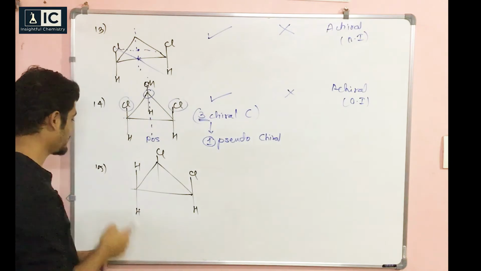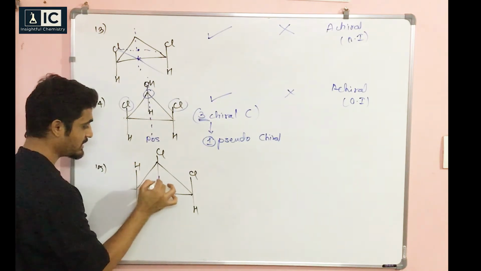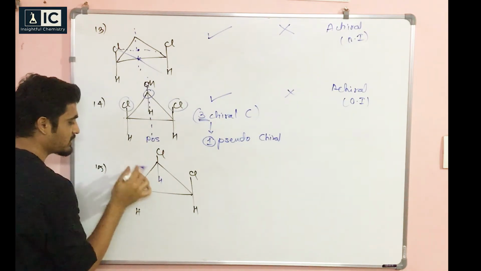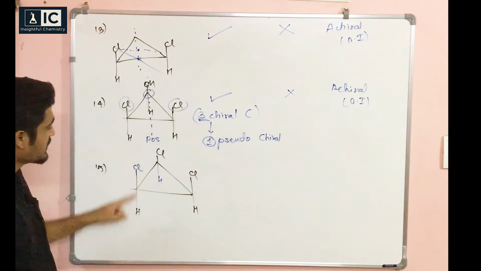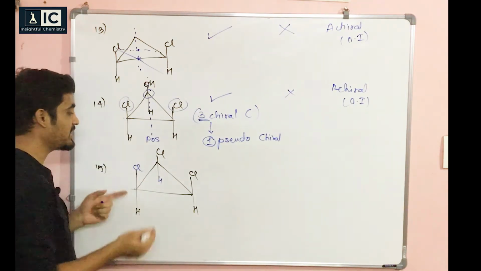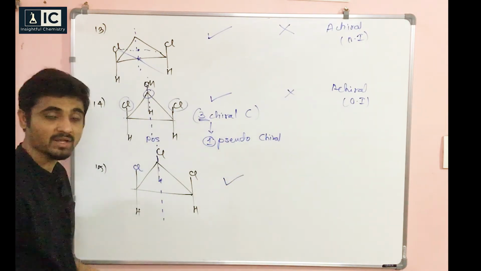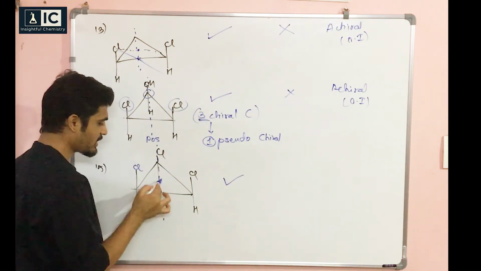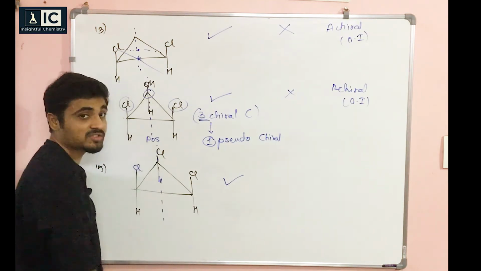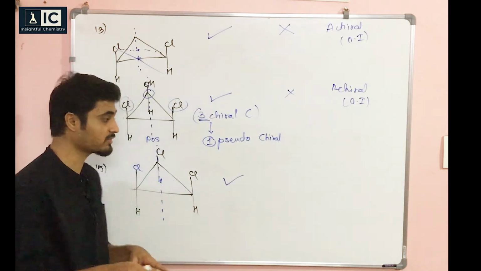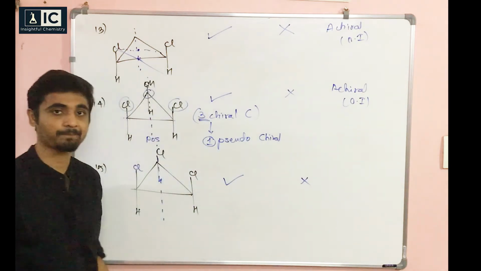Okay, just for revision. 15th one, you see here it is H. Here it also put Cl. So Cl, Cl, Cl. I can take any 2 Cl, I can cut it like this. Right, so there is plane of symmetry. How about center? Anywhere center? No, above Cl, but there is no Cl below. So there is no center of symmetry.